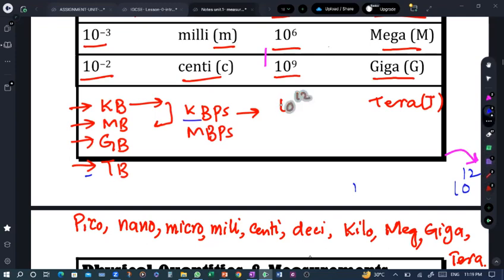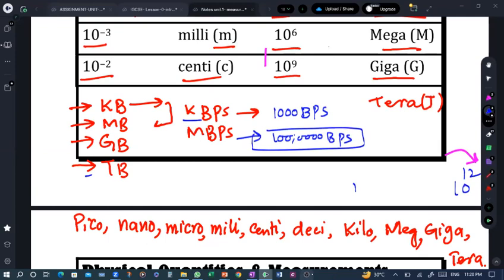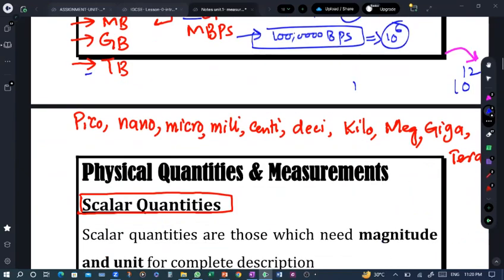So this tells us that kilo means 10 power 3, any 1000 bytes per second, bits per second. Sorry, correction. Then mega means 1 million bits per second, right? So definitely this is the faster speed. But if you have 5G and that much stuff, then you will definitely have more speed. But to avoid the inconvenience of the number of zeros, here I write 10 power 3, here I write 10 power 6. So these are all basically the prefixes concept, right?